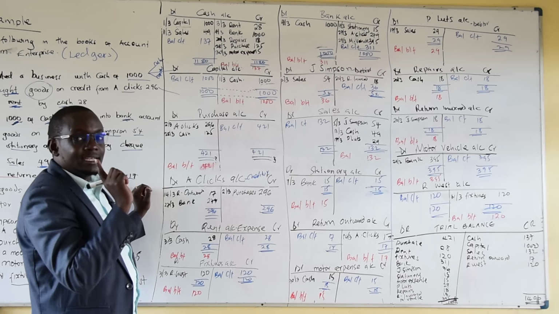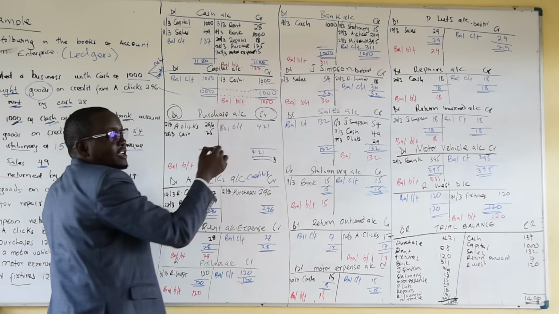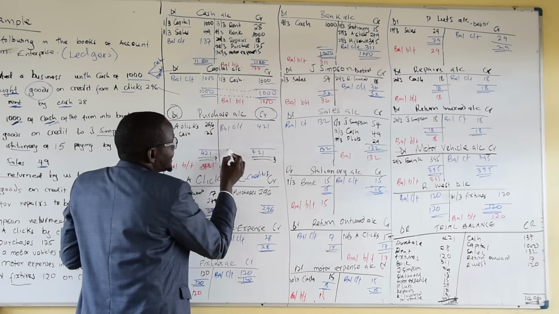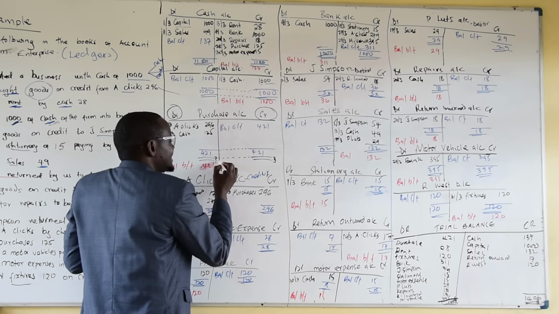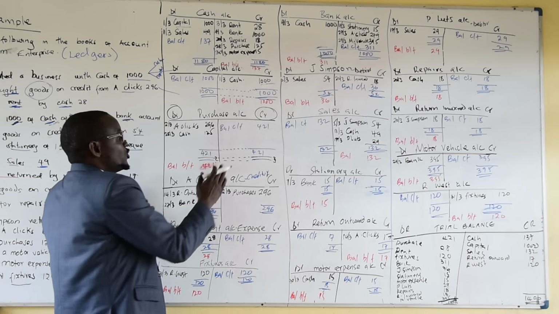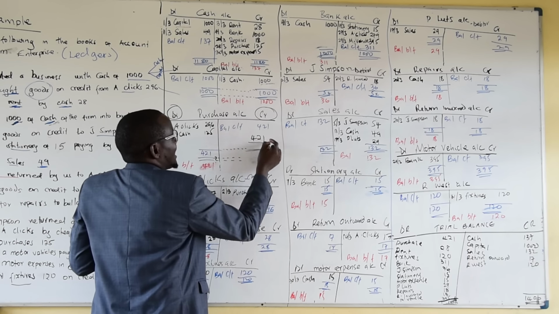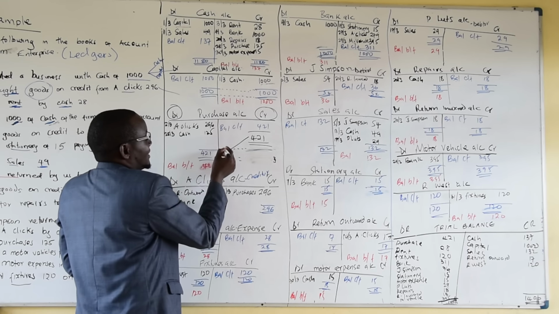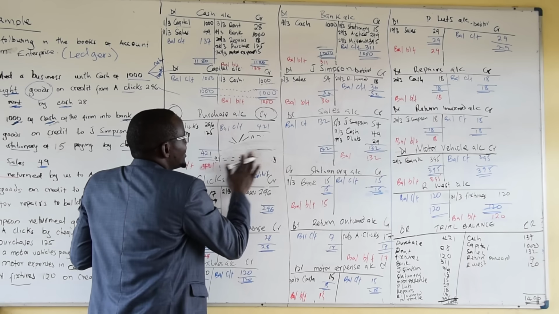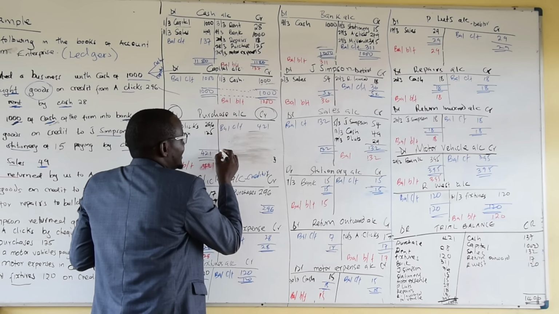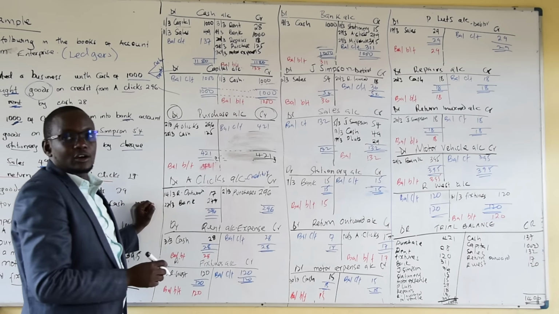The other easy error is to forget this. If you forget this, you can easily forget that. If you look at the way I've written these two lines here, they're almost at the same point. Do not write 421 here, with one total here and the other one there. This one will be wrong. Don't do that. Let them appear on a straight line. Here, it's almost a straight line. We have 421 here. Those are the common mistakes.